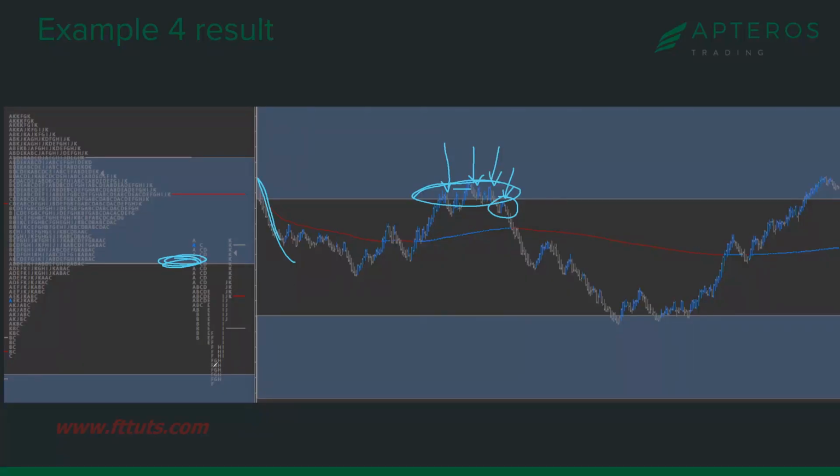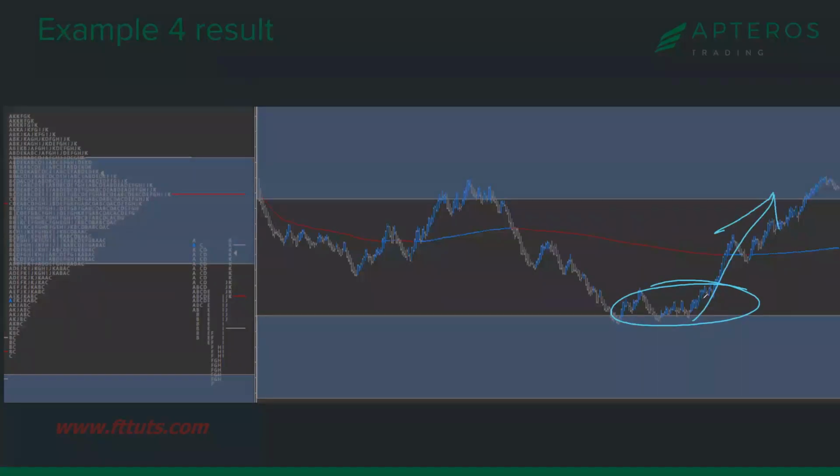And where does it go? It goes to the lower edge, or the upper edge, I should say, of an older CVA. And then it rallies like crazy from there, like the crazy market it is. But we don't expect that. We do not expect that. This is an inflection to see what happens.